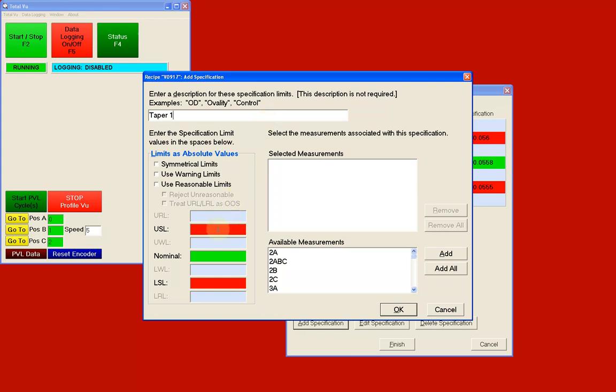If your part is angled on top and bottom where you will be taking your measurement, remember to double your angle first. The upper spec limit for a negative slope is still found by adding a positive tolerance to the slope, resulting in a smaller negative number. Select your taper measurement valid for this segment from the list by clicking on it and then clicking Add. Then click OK.